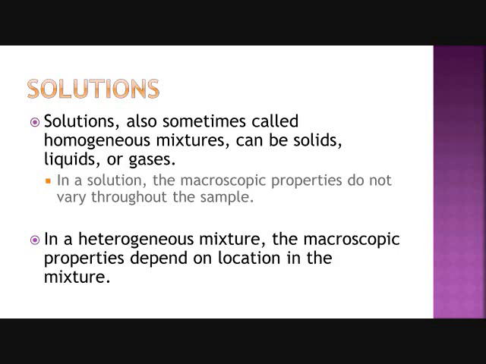3.7 is about solutions and mixtures. Solutions are sometimes also called homogeneous mixtures, and they can be solids, liquids, or gases, but most often we deal with liquids. In a solution, the macroscopic properties do not vary throughout the sample. In a heterogeneous mixture, the macroscopic properties do depend on the location in the mixture. In heterogeneous, you can tell the difference. But when you have a solution of Kool-Aid, you can't see the difference, so that would be a homogeneous mixture.